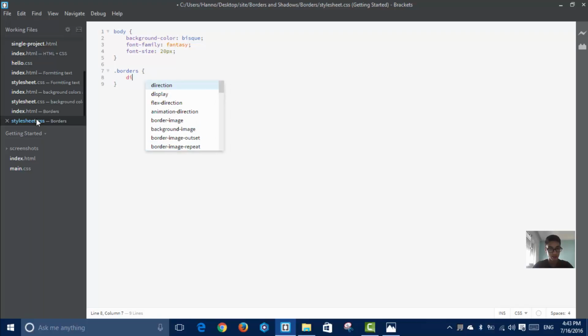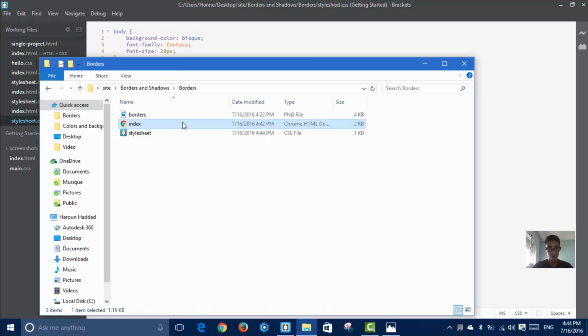No, that's actually for the float. Left, right, align, center, just like this. And let me go here and see the website.